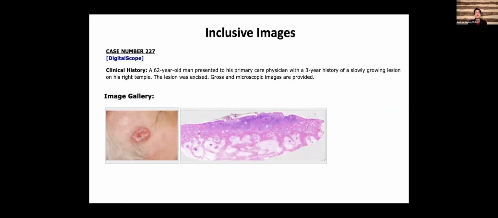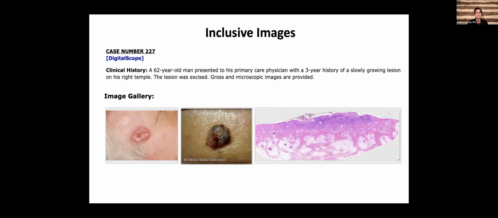And then we have to take this to inclusive images. At Duke, we don't include race or ethnicity in our vignettes for our medical students on the pathology website, but we do have clinical images, and it's quite clear that this is an individual of European descent with this basal cell carcinoma. So what we brought in last year was to show multiple images, and we are doing this in Robbins Basic Pathology 11th edition as well, because as you can see, it looks very different in pigmented skin. In fact, to me, this mimics a melanoma. So it's useful for our students to see this, and it is the right thing to do.